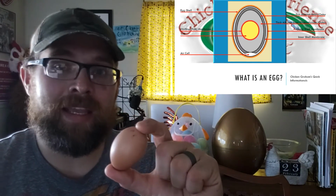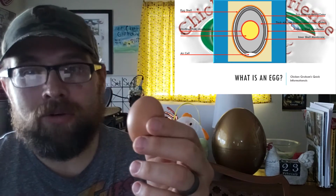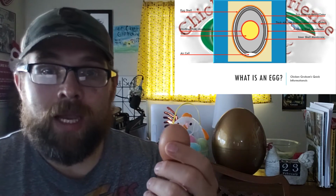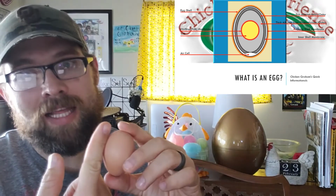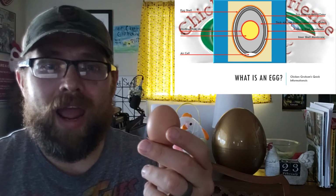Okay, fresh eggs straight out of the chicken, which is the chicken butt, have no air cell. The air cell develops when the egg cools and the inner membrane gets pulled away from the outer membrane due to the shrinking inner contents of the egg. As the egg and embryo ages, moisture escapes through the pores and the air cell enlarges, pulling more oxygen through the pores into that air cell. When it's time for a chick to hatch, they'll first break through the inner membrane into that air cell, taking their first breath of air before they start working on the harder outer shell of the egg.